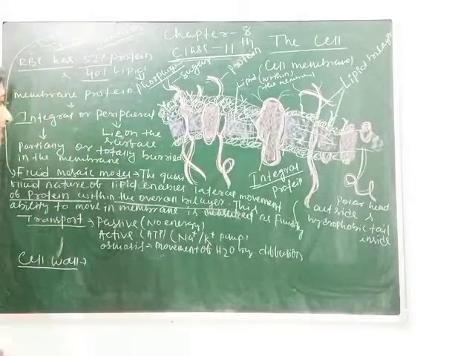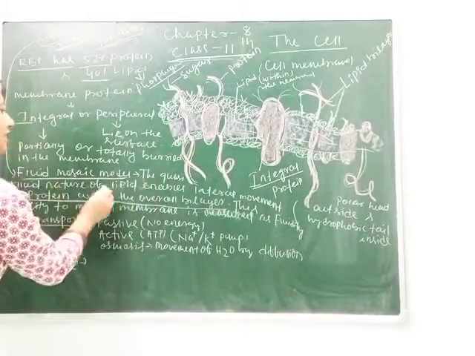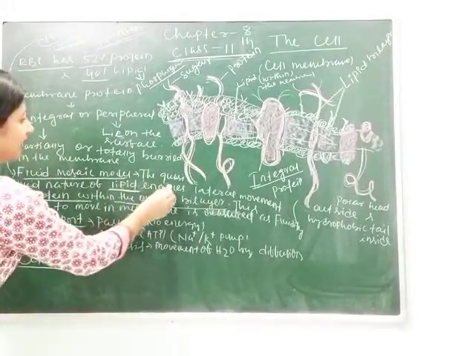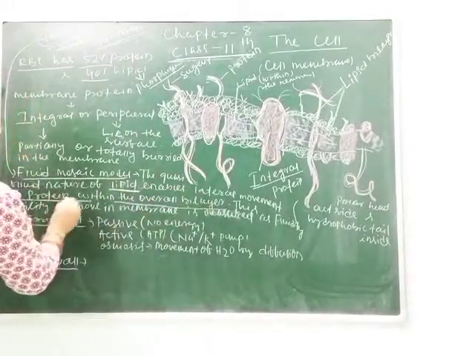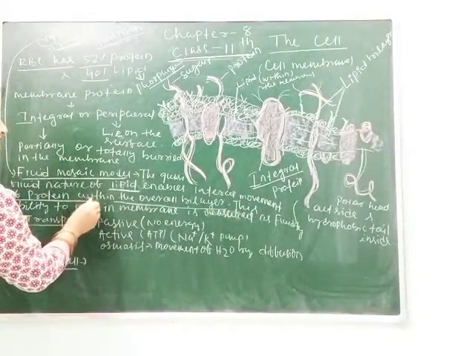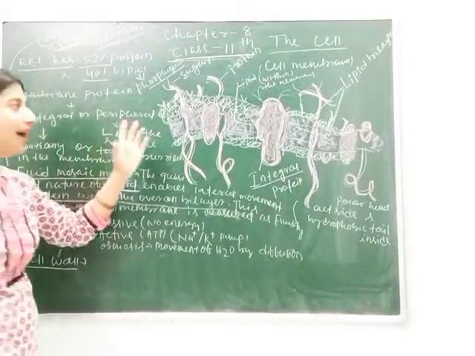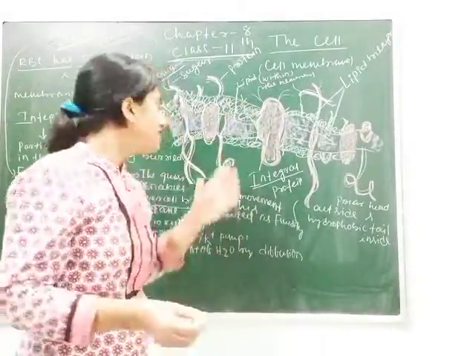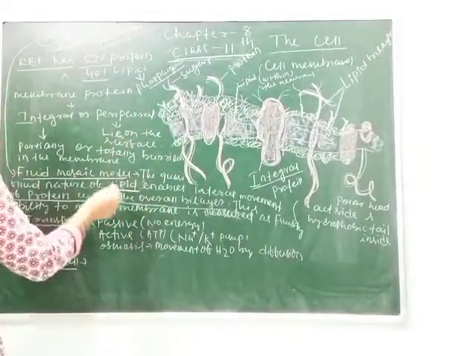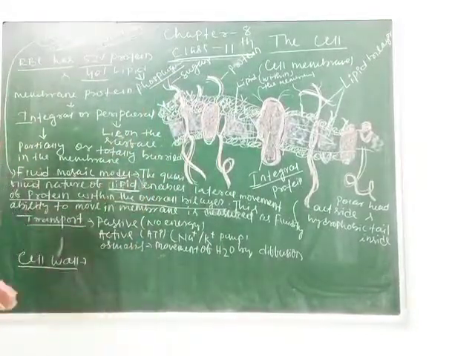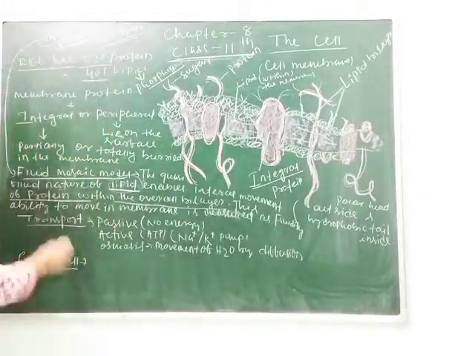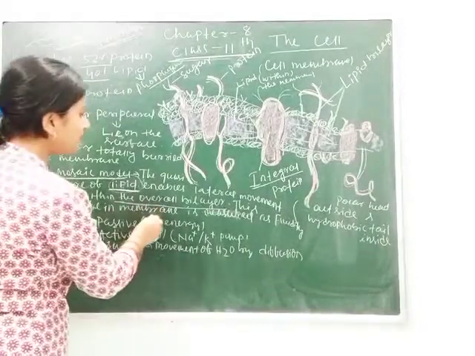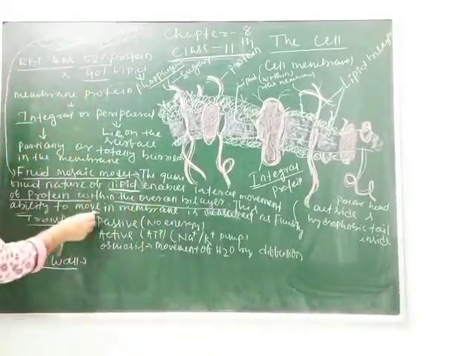According to Nicholson and Singer, remember, the quasi-fluid nature of lipid enables lateral movement of protein, means the proteins can be laterally moved within the overall bilayer. You can see the bilayer protein here, and the movement may occur. The movement of protein on the lipid bilayer is lateral. Clear students?